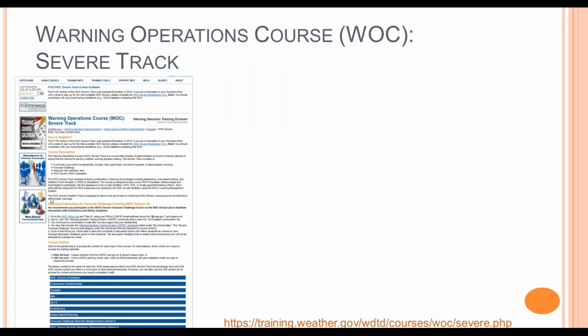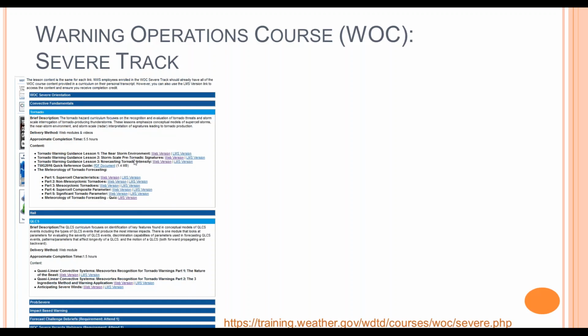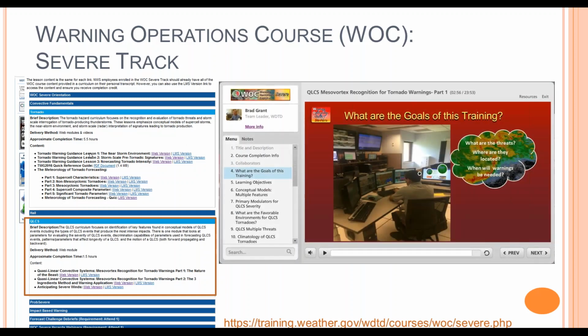I'm going to move on now to the warning operations course, the severe track. So as with the RAC, this is on our website. There's a section in our website for all of the WALKs, and then you can click down to the WALK Severe. And there are several modules currently that can help you with your warning fundamentals. Most of those are found under our tornado warning guidance section, lessons 1, 2, and 3. And we also have one piece currently on QLCS warnings.